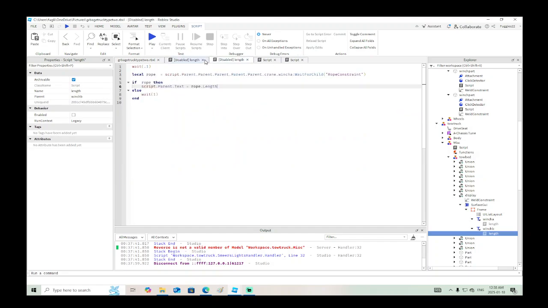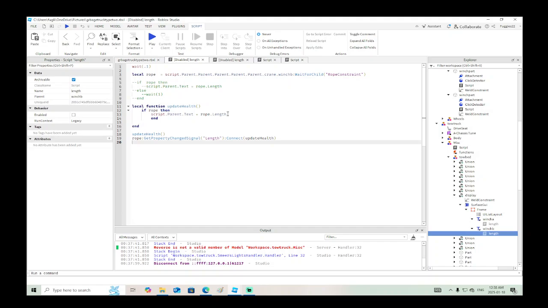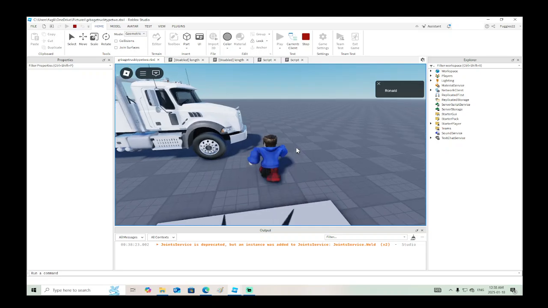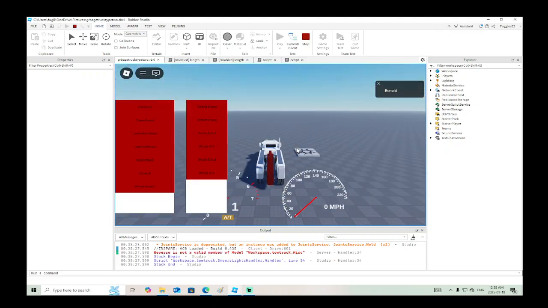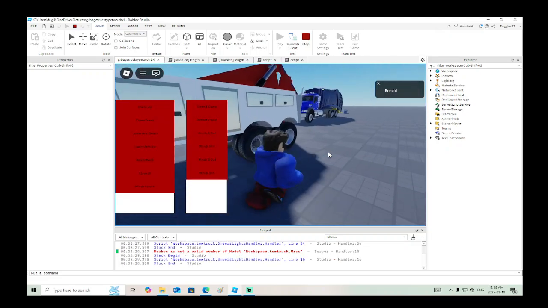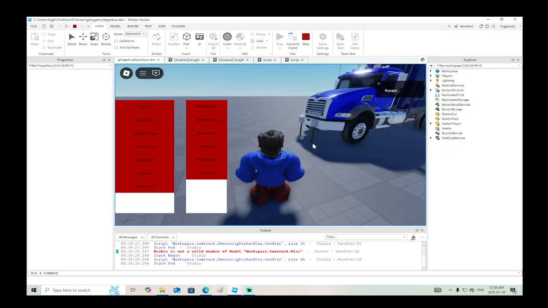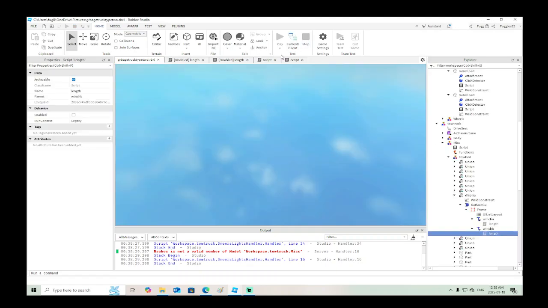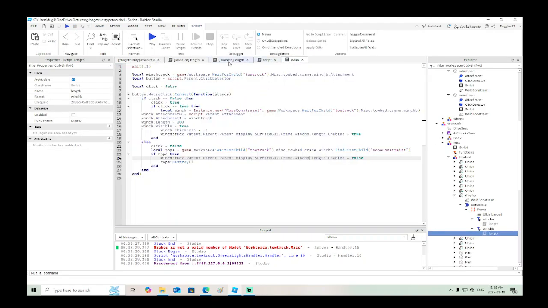So now what we want to do is we want to change rope.length, and I wonder if we can do this. That'll work, and then it won't display the percentages. No, I've got to figure out how to get this to not display the percentages.